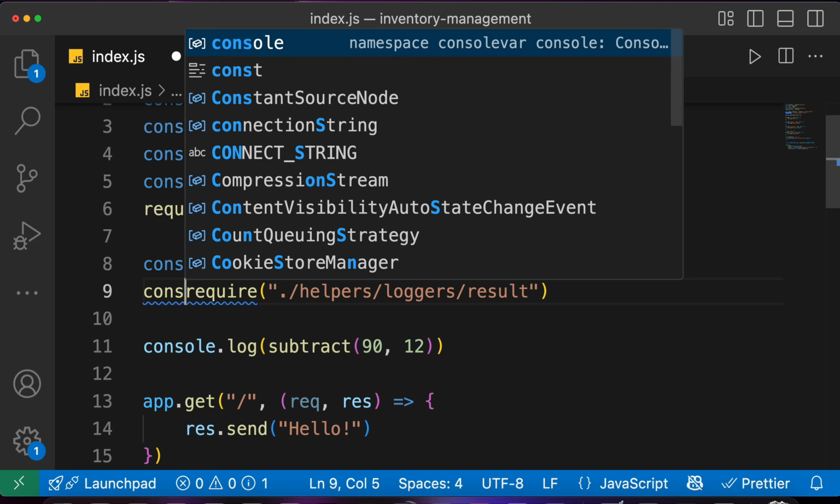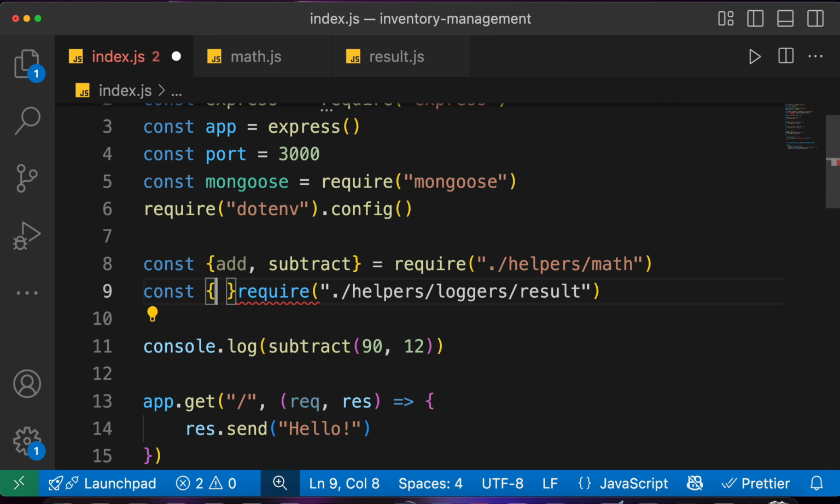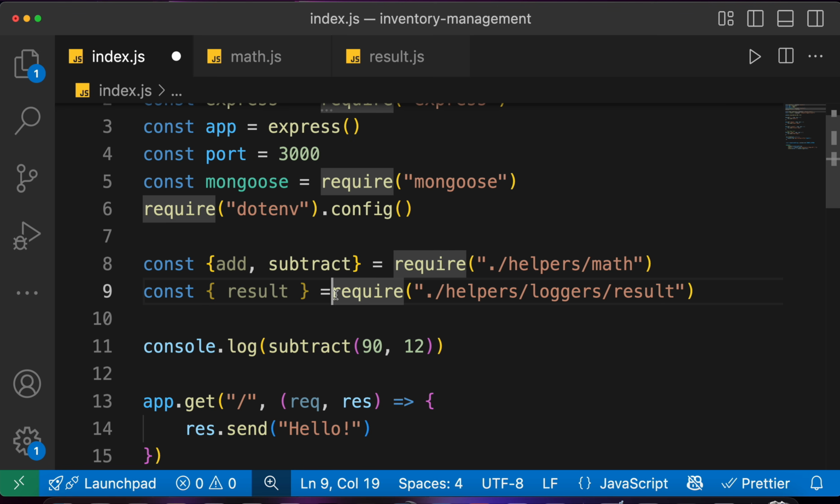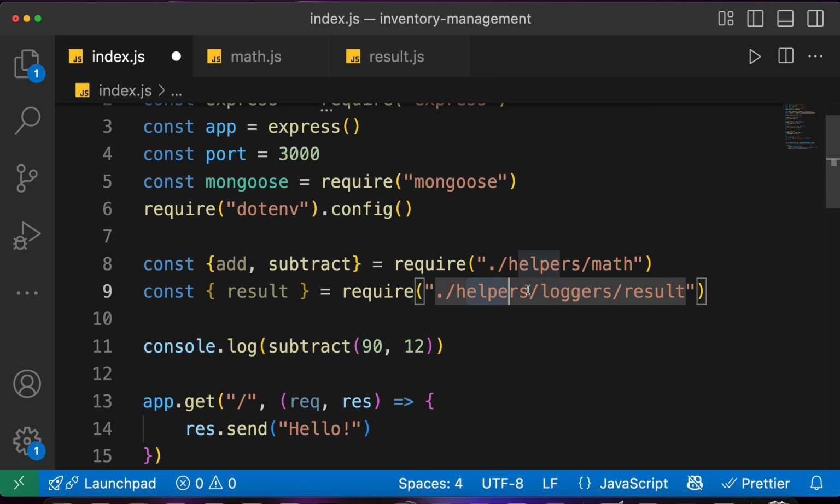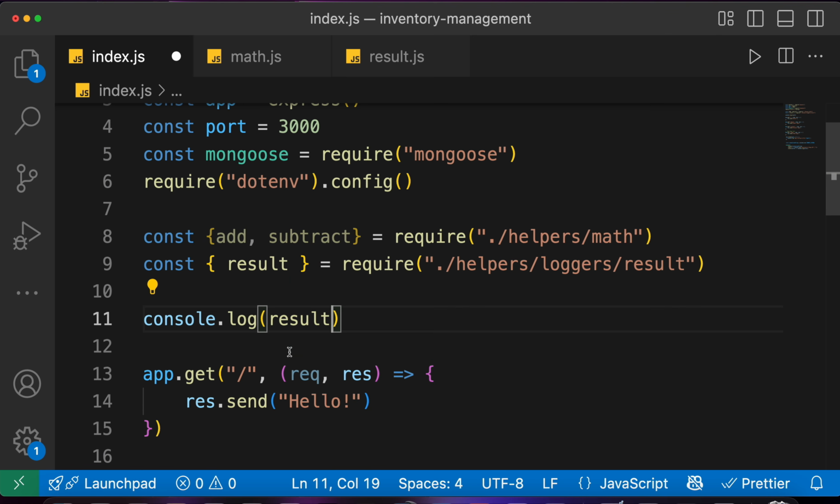So in this case, you can use it. So const result is going to be require helpers, loggers, result. And now you can log it. So instead of this log subtract here, we're going to log the result.